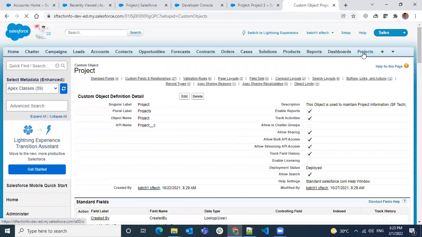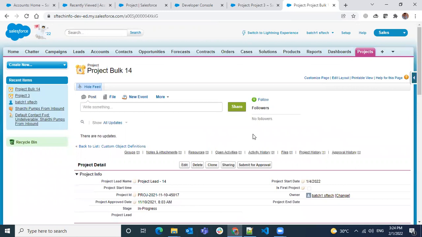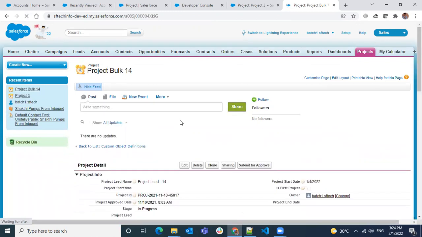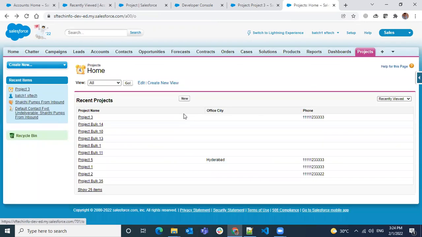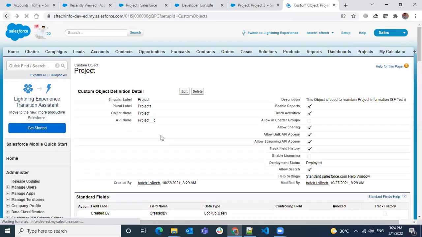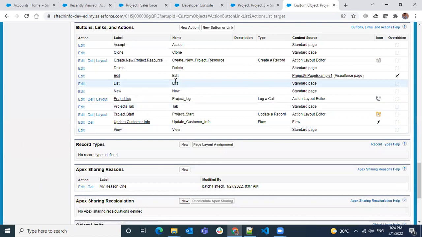And if I go to a project and open any of the records, now it should show my Visualforce edit page, right? Did I override it or not? So the edit page with this Visualforce page is already done.